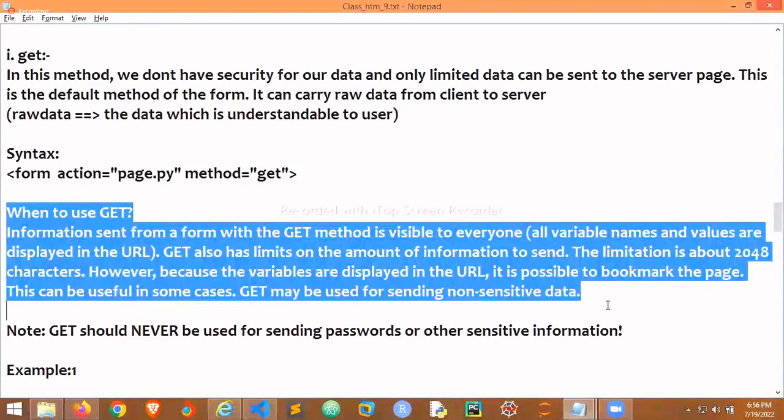However, the variables are displayed in the URL, so it is possible to bookmark the page. This can be useful in some cases. Get may be used for sending non-sensitive data. Excellent. So get is used to transfer data from client to server.